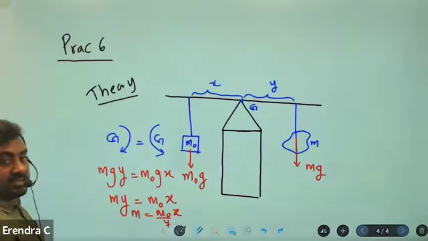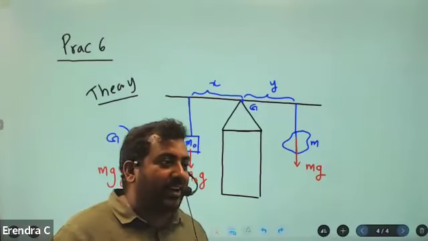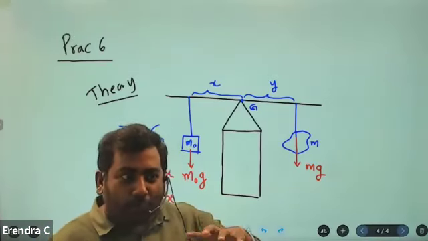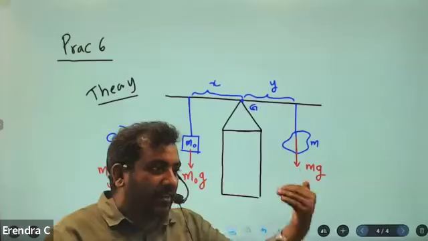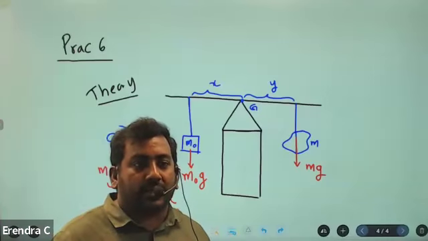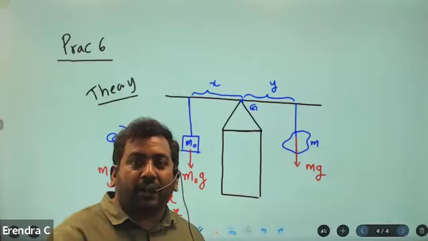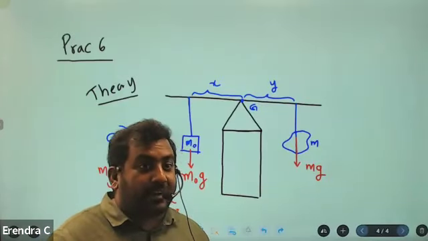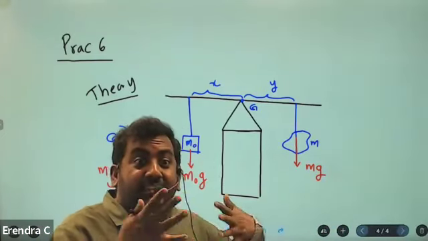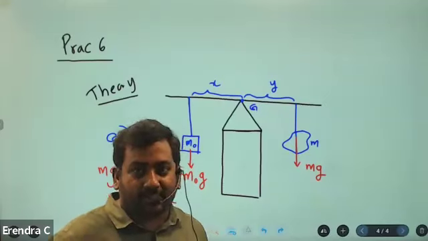But the problem is this. We can't use a single reading to get an accurate value. So what we do is we draw a graph, and from the gradient of the graph, we get a much more accurate value. Now you might ask me, sir, is this the most accurate method? No, the accurate method is to take this stone, keep it on a scale and measure it. What is the objective of the practical? Practical is you're using moments to get the mass, and you're checking and seeing how close this mass is to the actual value. That's all.